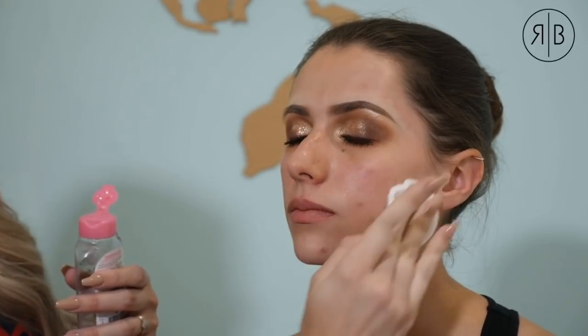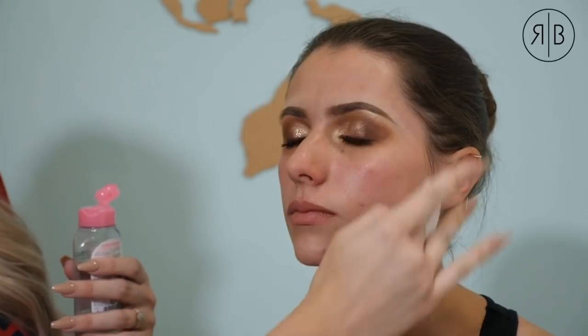You want to be careful of using just any moisturizer. The first thing I'm going to start with is quickly cleansing her skin — I'm using Garnier micellar water on a cotton pad. Even though she had no makeup on, you have natural oils that can make your makeup break up and not last as long.